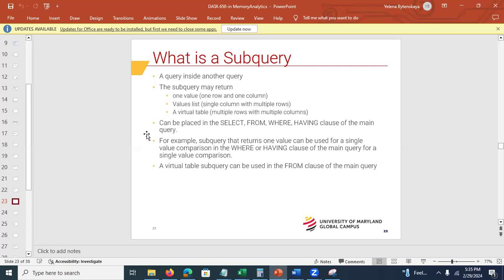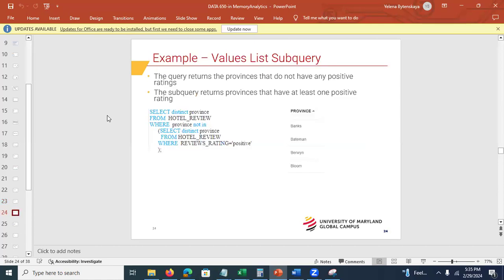For example, subqueries that return a single value will usually appear in a where or having clause. A virtual table will appear in a from clause. All right. So now we're going to look at examples of the subquery. What this does is it returns the provinces that do not have any positive rating.